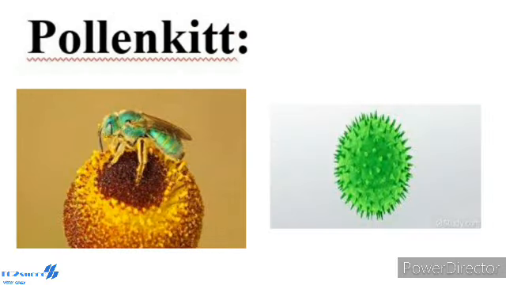Another one, pollen kit. Pollen kit is contributed by the tapetum and is colored yellow or orange and is chiefly made of carotenoids or flavonoids. It is an oily layer forming a thick viscous coating over the pollen surface. It attracts insects and protects from damage by UV radiation.